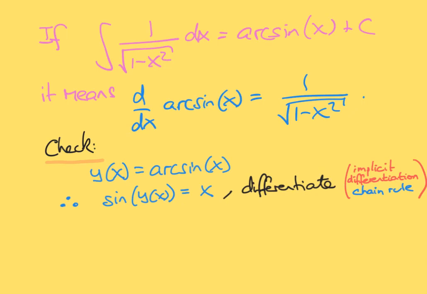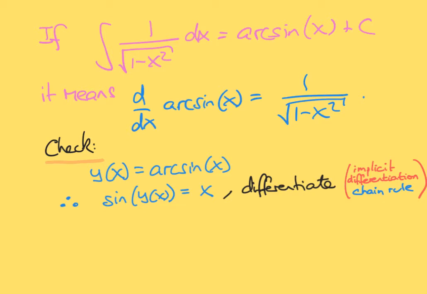So what we've seen up to now is that the integral of 1 over the square root of 1 minus x squared is arcsine of x plus some integration constant. And of course, every time you have an integral, you get a free derivative. So what this is telling us is that the derivative of arcsine is the integrand. In other words, the derivative of arcsine is 1 over the square root of 1 minus x squared.